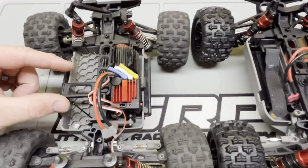The chassis, this has some honeycomb. This one doesn't. It actually has a metal plate. We will see which one's beefier. I've never broken a chassis yet. These actually have a little like rock sliders that the body actually locks into. These do not. This one does not.